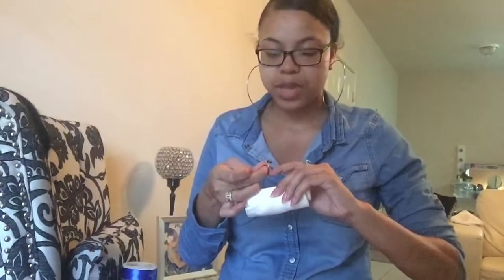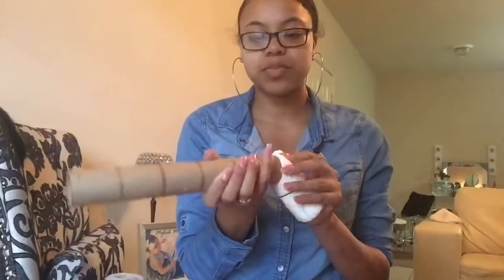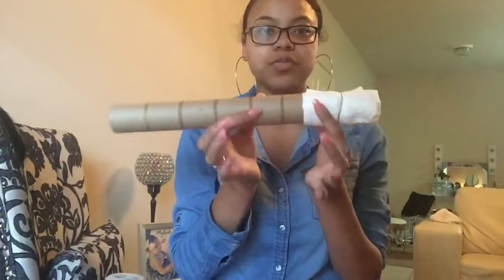I'm just rolling the diapers with the character side facing inward so you won't be able to see the Sesame Street characters, because it's not the theme of the diaper cake. I try to keep the rubber bands in the middle because once you do your ribbon around the entire diaper cake you want to make sure that you cover those rubber bands. I like these little black ones because I only have to do it one time. You're going to roll up two diapers the exact same, take your base and insert the diapers.